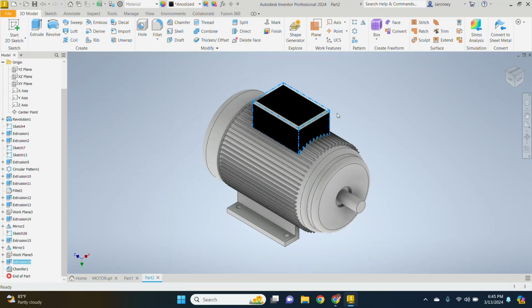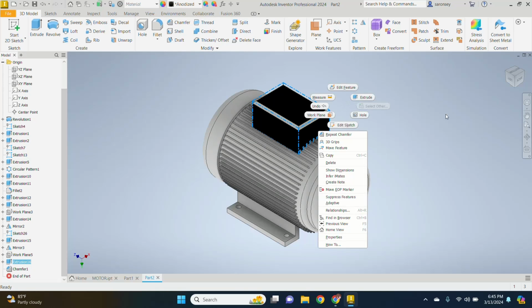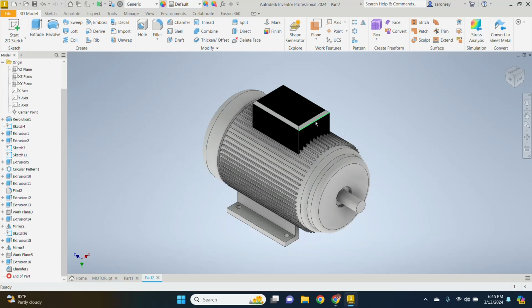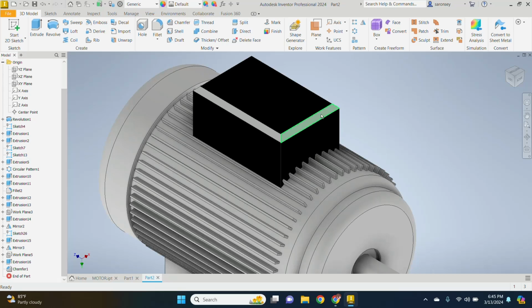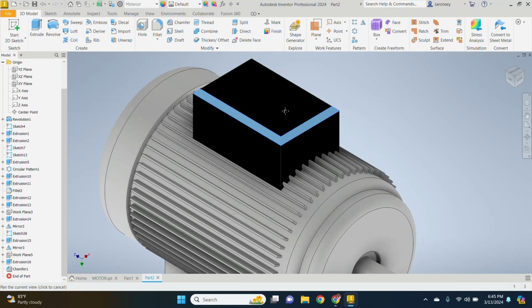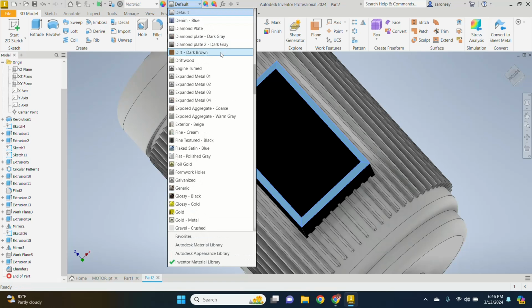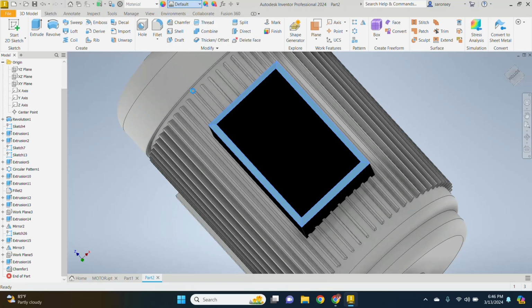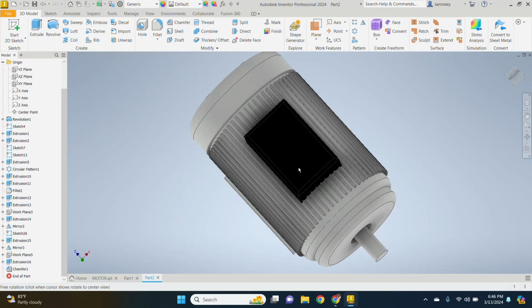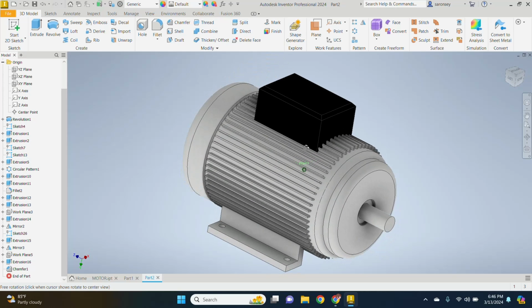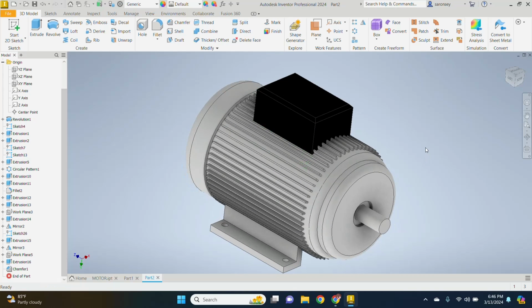Okay, but we don't get it on all of the sides. So for the remaining sides, let's manually do that. Hold down the control key and select the 4 edges we have left, and that. Now let's apply annoyed black. Okay, for the remaining part except the shaft, I will be giving it a blue color.